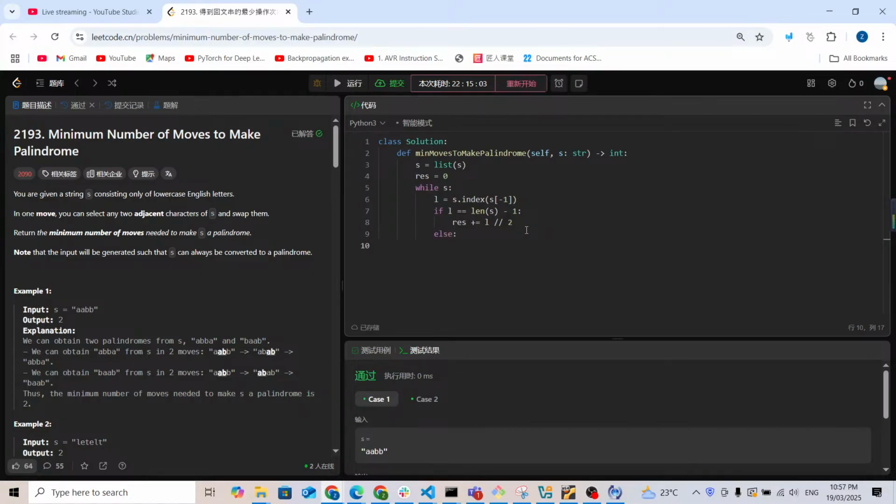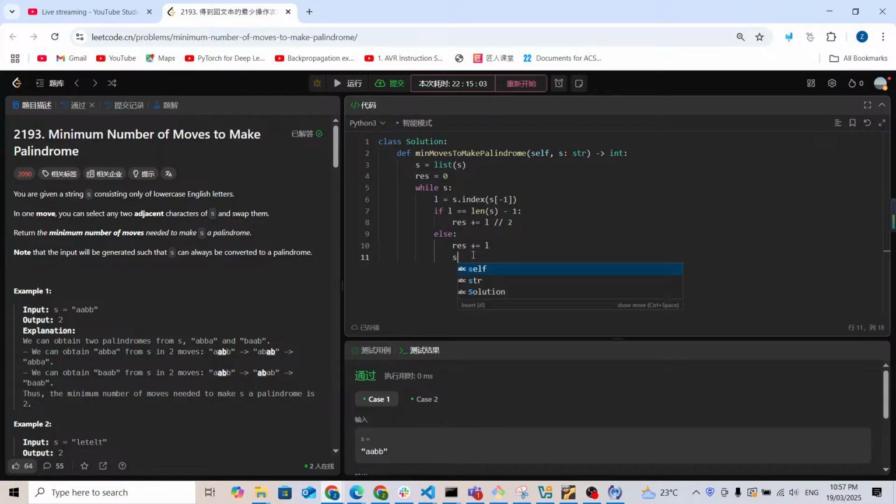So this is the result. Otherwise, if we can find it from the left side, this means result is going to plus equal to the index L, and we need to pop it.